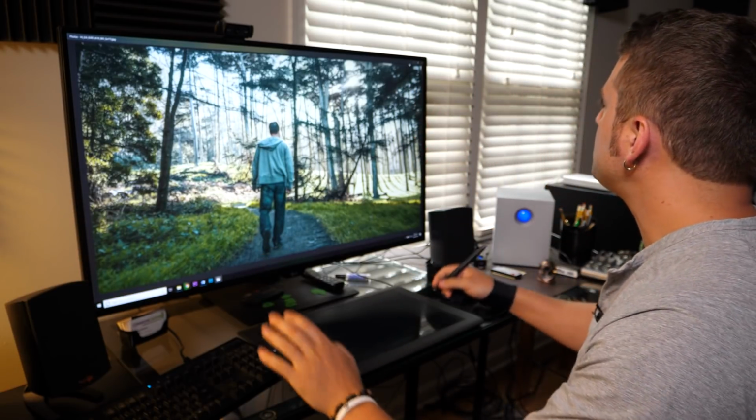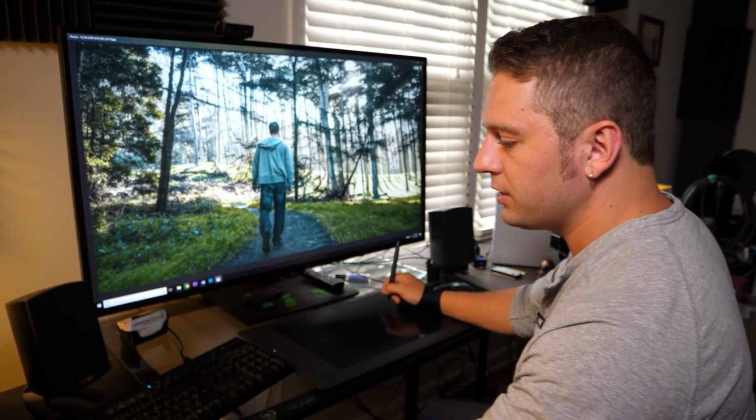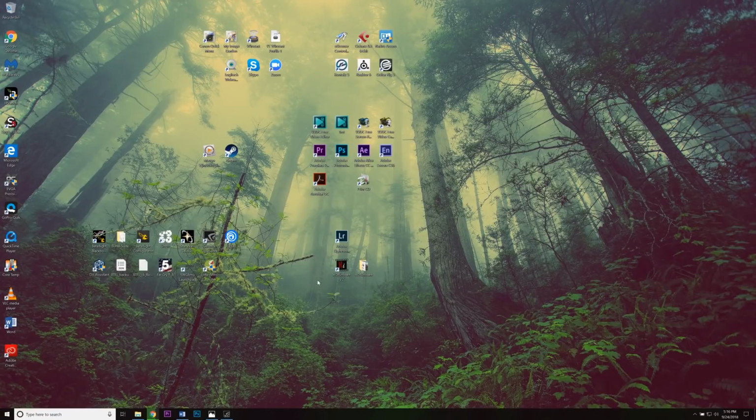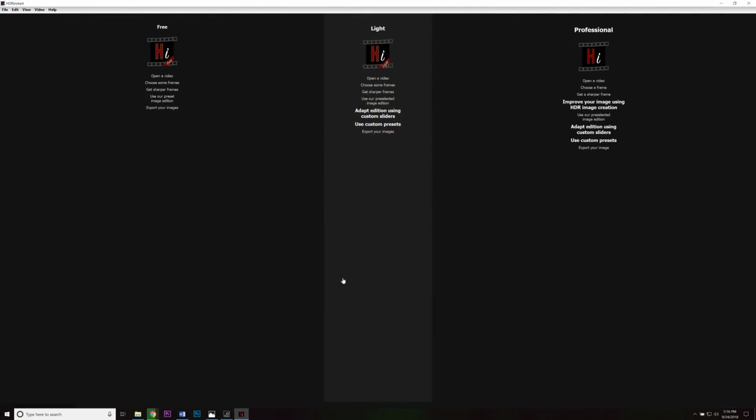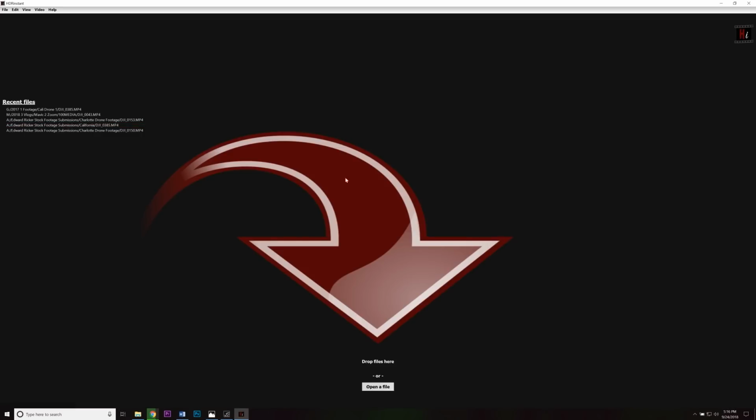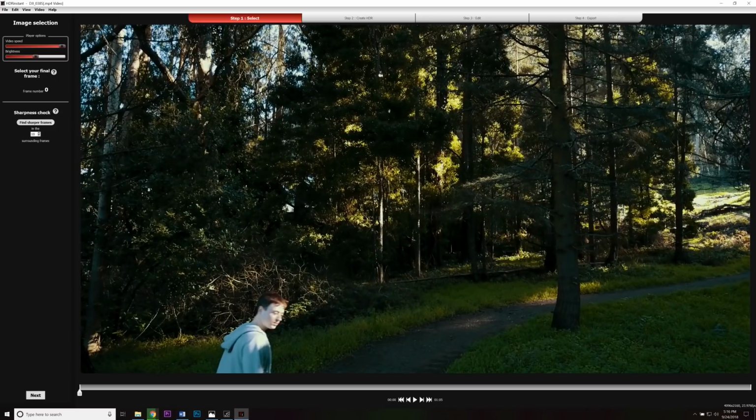Here we go. Let's go and check out HDRInstant and what we can do with it. So first of all, we're going to try the standalone HDRInstant version 2 program. And we can select either free, light, or professional. We're going to use professional, and that's what the key codes, these licenses that will be given out later in the video, are for. And I'm going to select one of the California drone shots. And I'm going to select that drone shot that was featuring my friend Harrison at the beginning of this video.